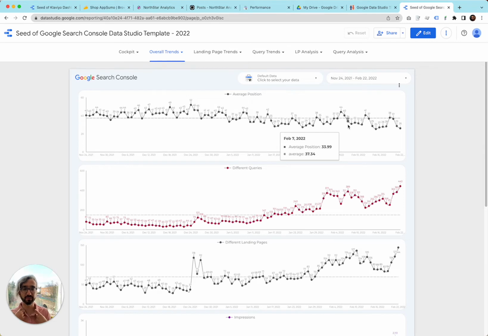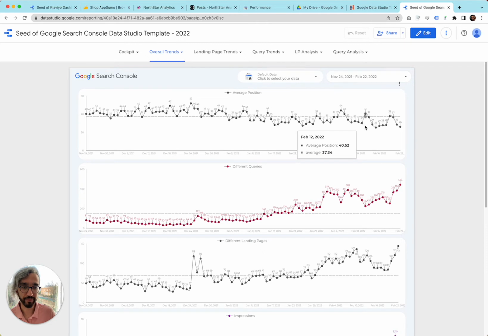If average position decreases, it means we have a higher chance to put our landing pages on the first page of the Google search result, which is the only way to get significant traffic from Google.